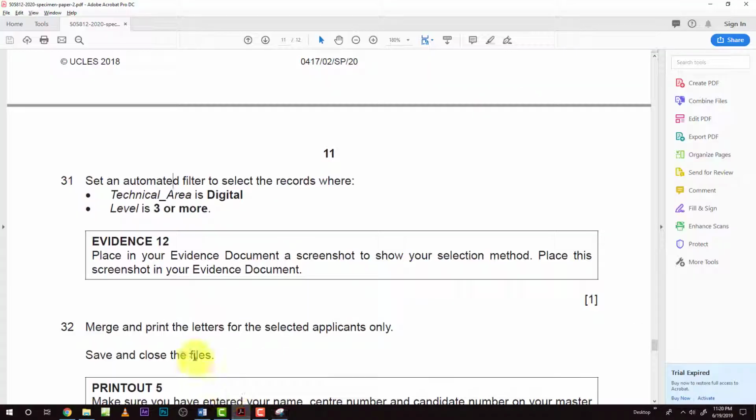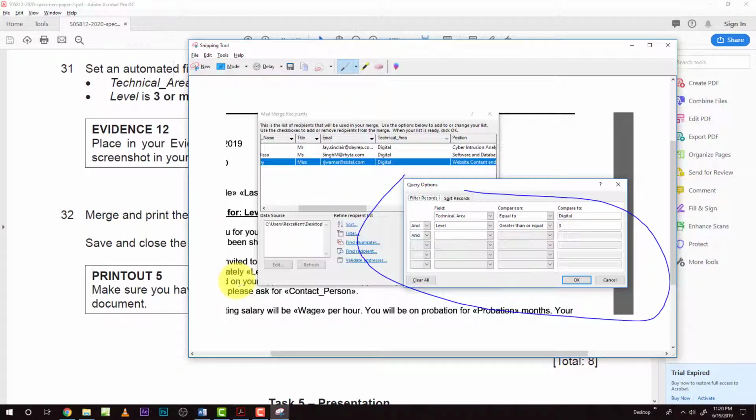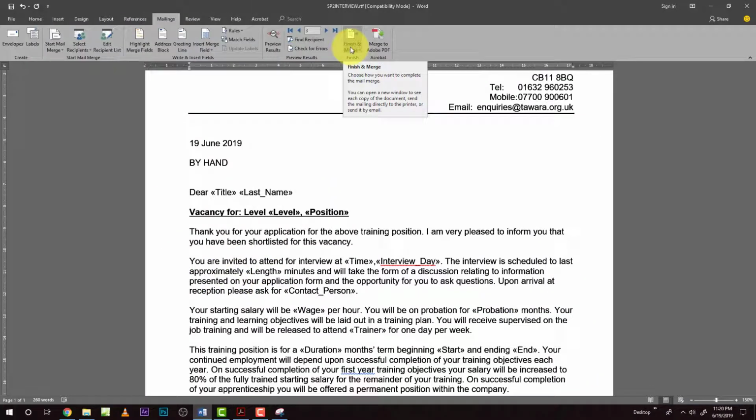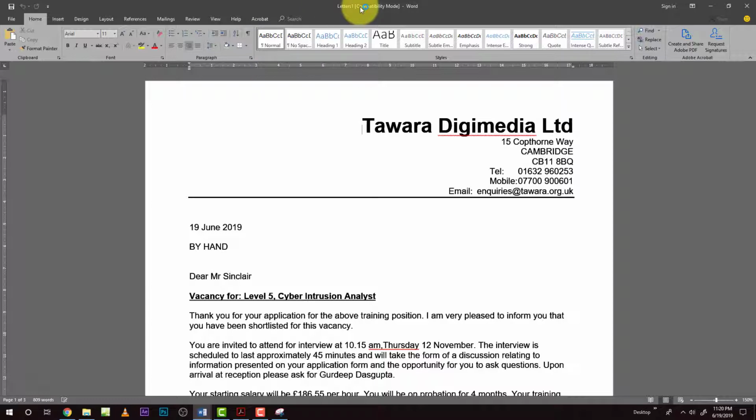Then after that, merge and print the letters for the selected applicants only. So you finish and merge, then go to edit individual documents and click all. Then it will open a new Microsoft Word document called letters 1.